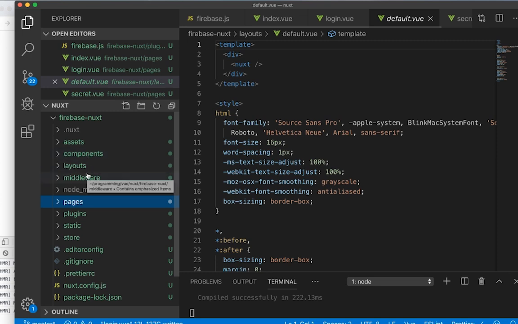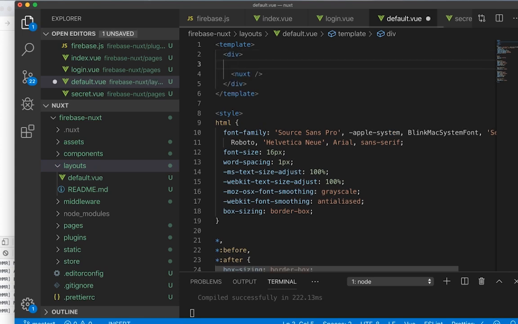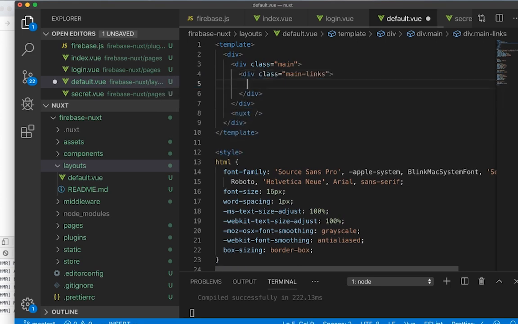And layouts is the top level that gets loaded as soon as your app loads. This is probably where you want to put your header and footer and things like that. Here in Nuxt, this is the entry point for your app. So I thought it'd be a good idea to create some navigation in here so we can get around.